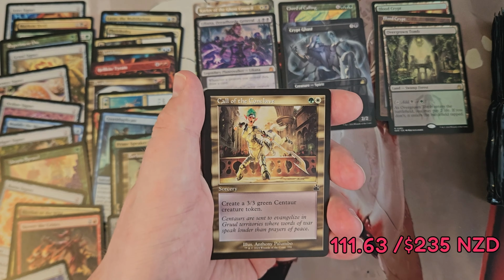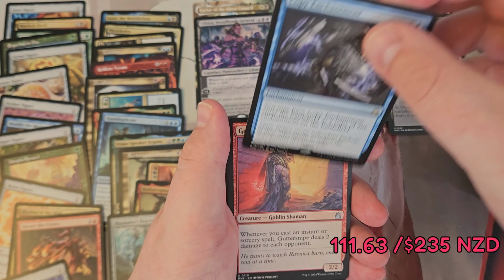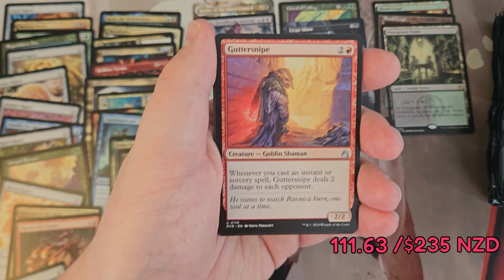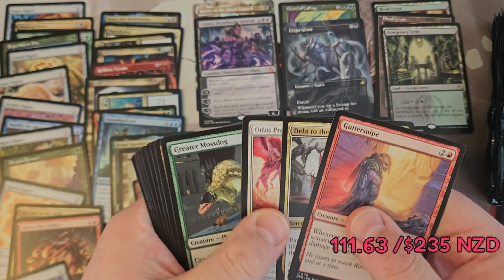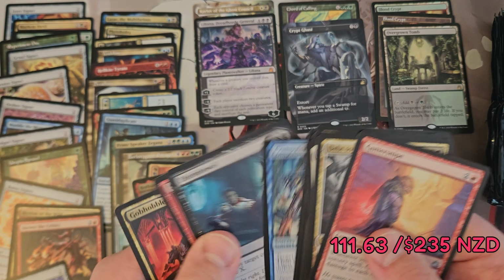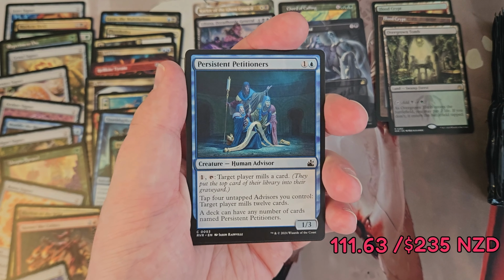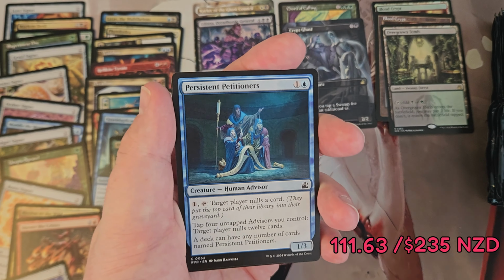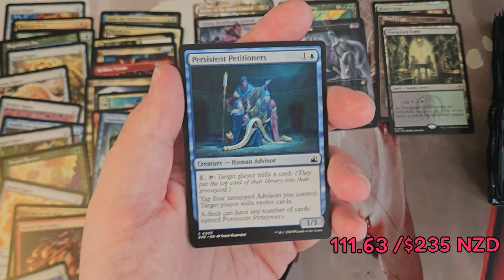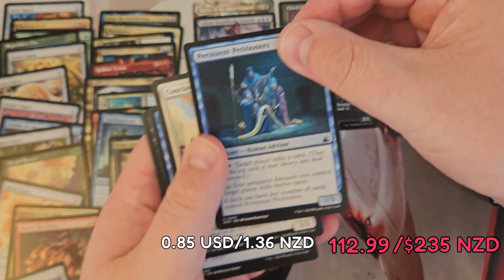We have Call of the Conclave, Old Border, Copy Enchantment. Everyone's favorite street dwelling goblin, the Gutter Snipe. Shout out to Krenko and the boys. There was one other one, Persistent Petitioners. This is one of those cards that you can have as many as you want in a Commander deck. You're not just restricted to one. Previously a couple of dollars, but I do believe this one may be less now with the reprint.